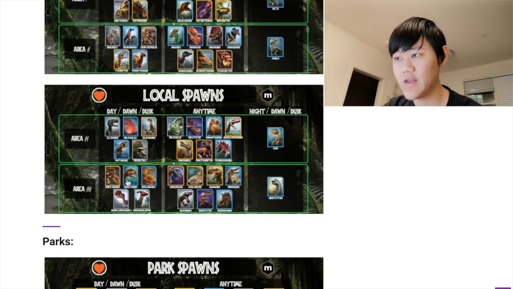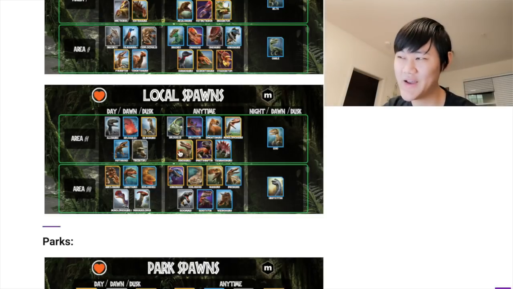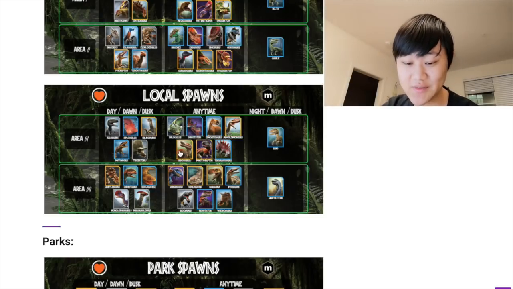So, and then as I said, next one would be local 3 with Erlico and Monolophosaurus. Obviously, Erlodon super strong. Both monohybrids really good. Spawn Gen 2 is not bad either. You could use it for strike towers, which is really that's a plus, I guess.